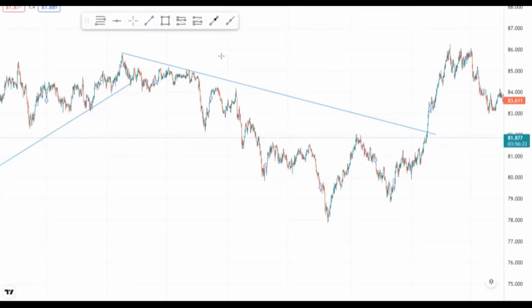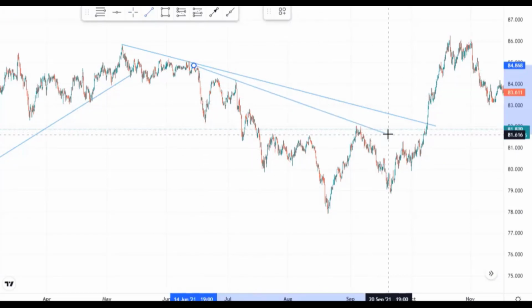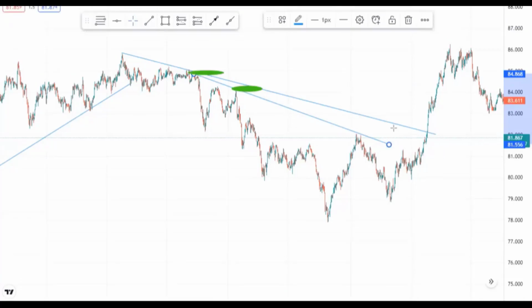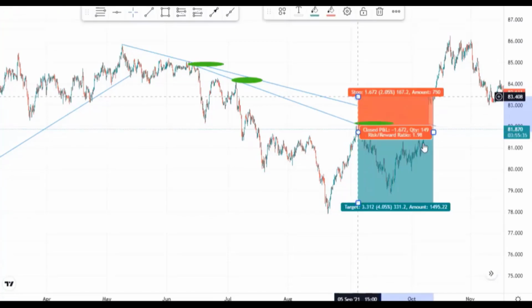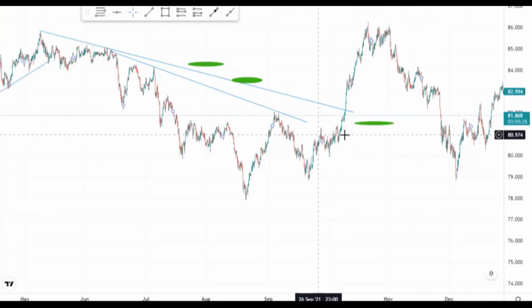But after picturing this out, we were also able to identify another trend within this area. It happens to be first touch, second touch, and third touch somewhere here. So we would have definitely pictured an entry within this area of our third touch and gone short on this trade, having our take profit somewhere here and our stop loss somewhere there. This trade would have made us a good amount of money.